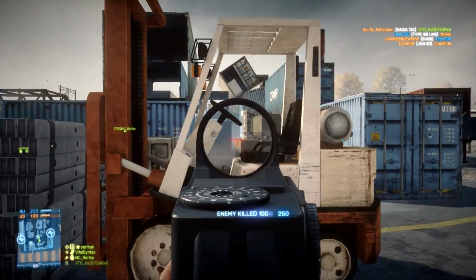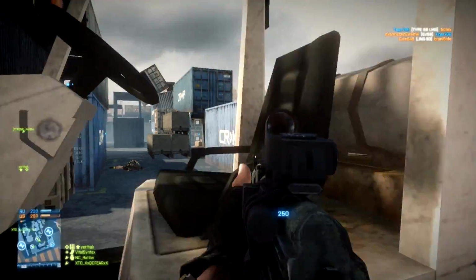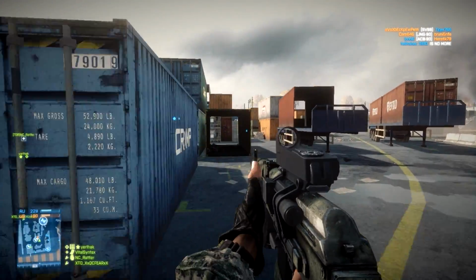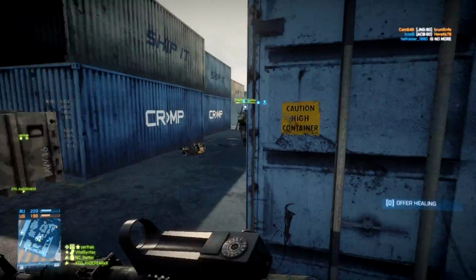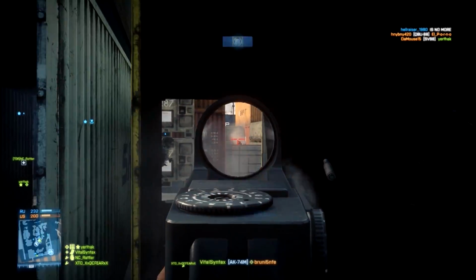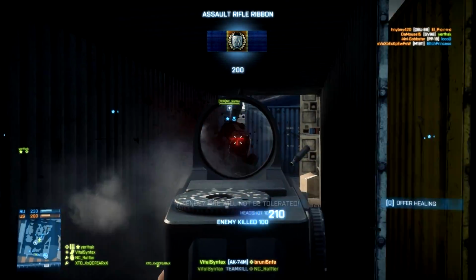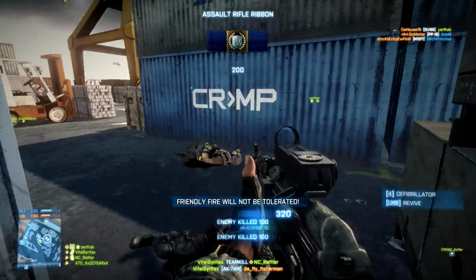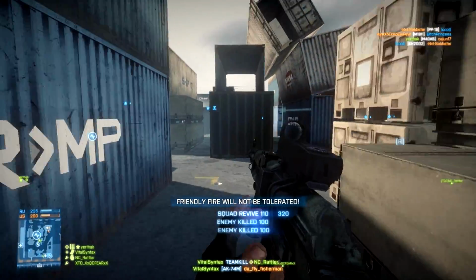Now, the advantage of using a higher field of view is that you have more peripheral vision. That means that you can see more to your left and more to your right. That way you might be able to detect an enemy that's kind of off to your side, whereas you wouldn't normally be able to see him if you had a lower field of view and your peripheral vision is minimized.